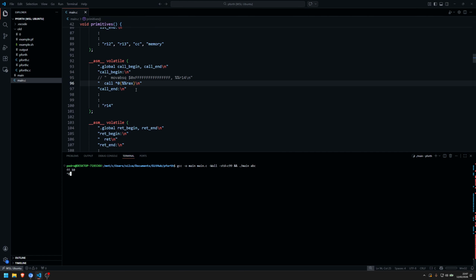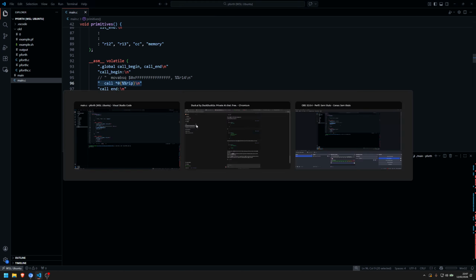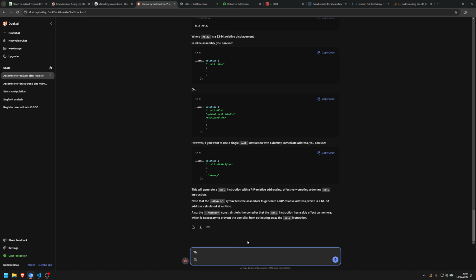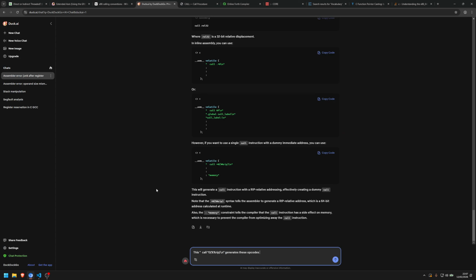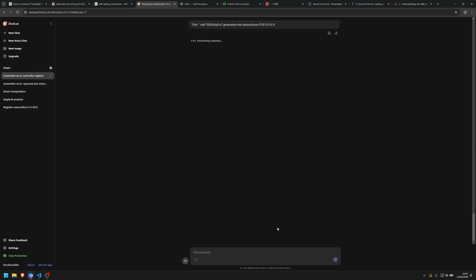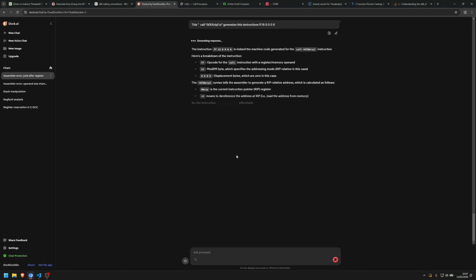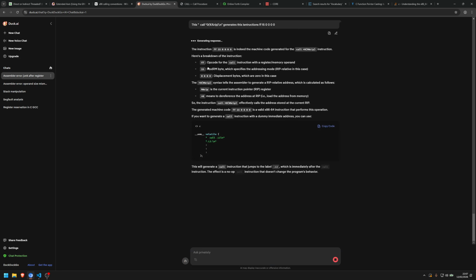But, buddy, this does not generate the opcode that we want. This generates these opcodes. This instruction. Yeah, FF I can see, but this is not 64-bit.